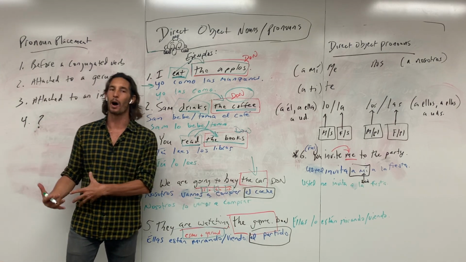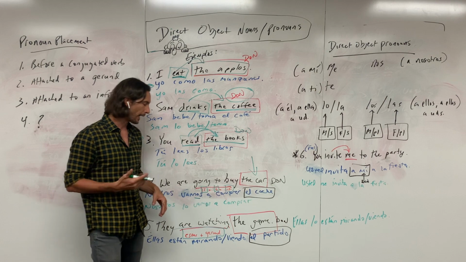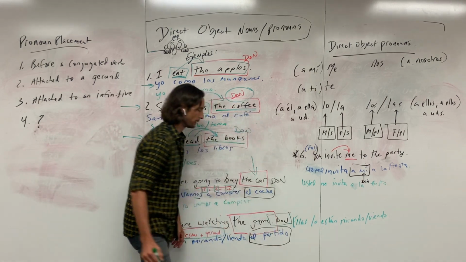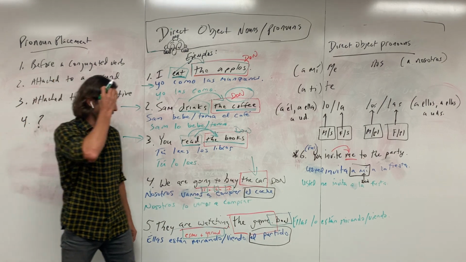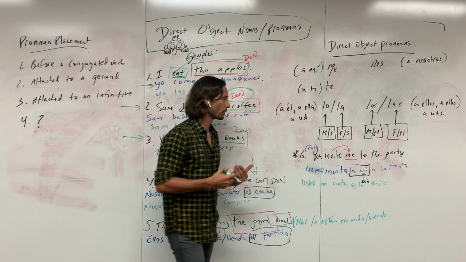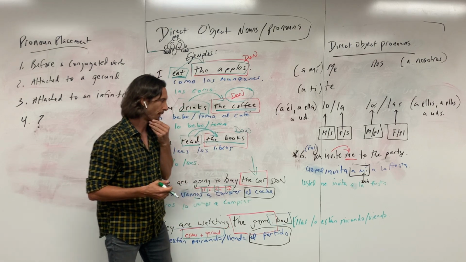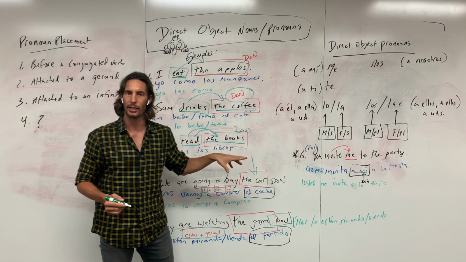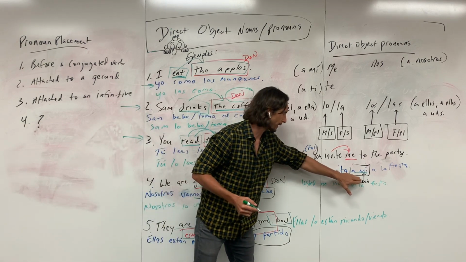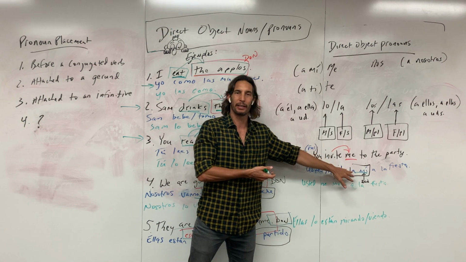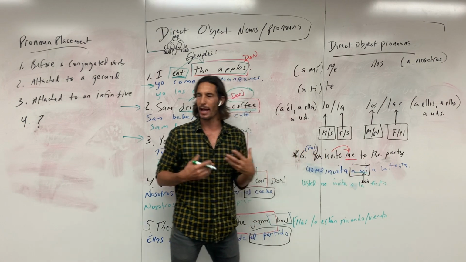Again, the verb is to watch. What is being watched? Well, the game is being watched. I don't know if you can read that, but there it is. So that's the direct object noun. Now moving over here, this one's interesting because, especially when we get to the Spanish version using a direct object noun, I'll just go ahead and say it's very rarely said this way, so it's very much out of context.